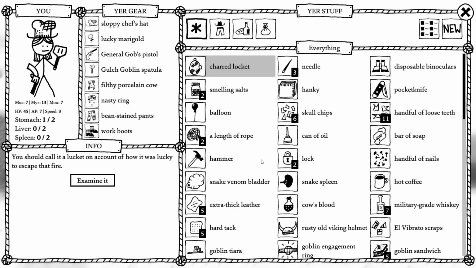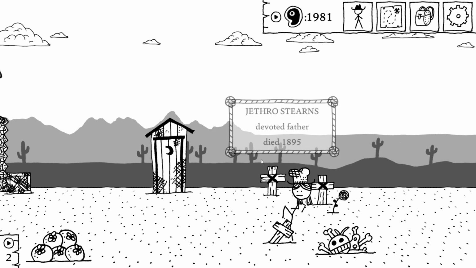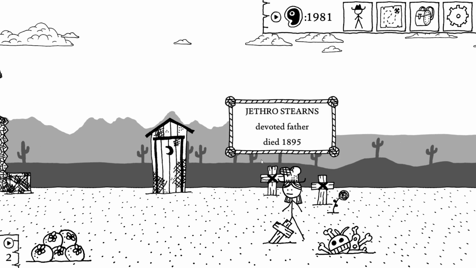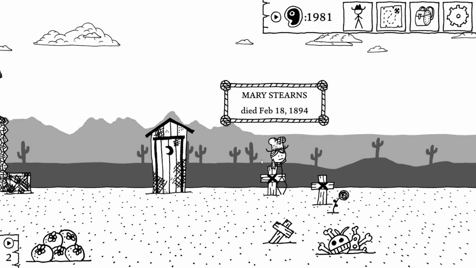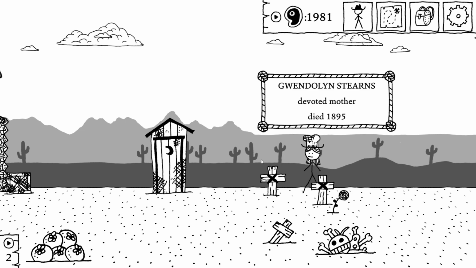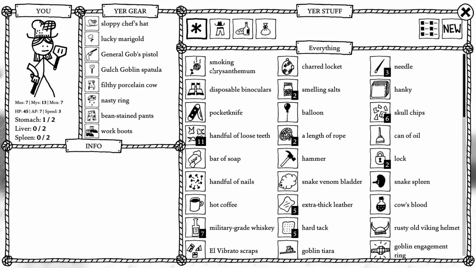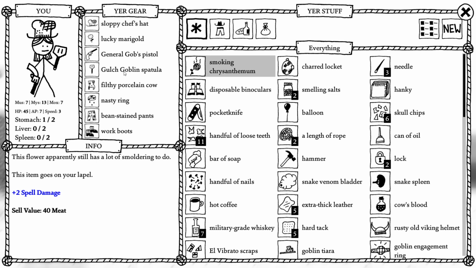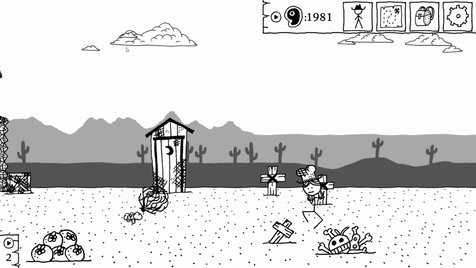Hey, don't open it quite yet, because I want to save my needles. Ah, there we go. Jethro Stearns. That's how I know. Devoted father, died 1895. Mary Stearns, 74. Gwendolyn Stearns. This flower is smoking. I have a smoking chrysanthemum. Plus two spell damage. This flower apparently still has lots of smoldering to do. I'll keep my general purpose one on for now.